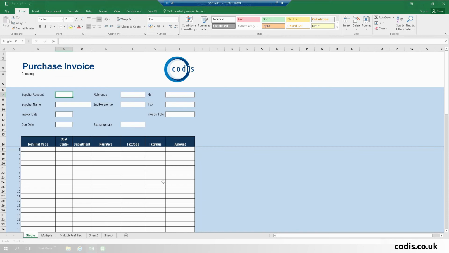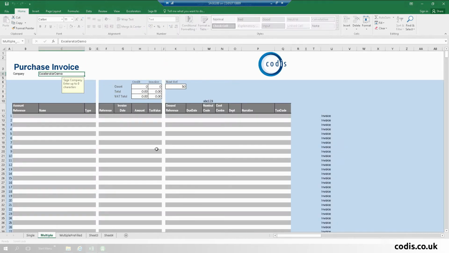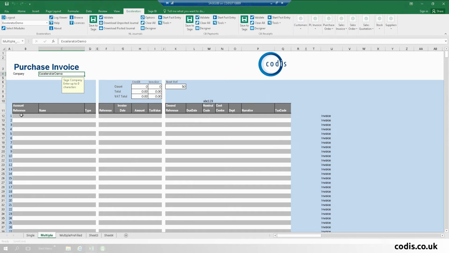The next example I want to run through is actually speed of entry and how quickly we can get data to be keyed in using Excelerator. What we're looking at here is how our customers use the data, and a lot of the feedback you're seeing here are live examples from customers who want things. This example is purchase ledger invoices and how we can quickly use a kind of Excel grid to key in the suppliers and their data.